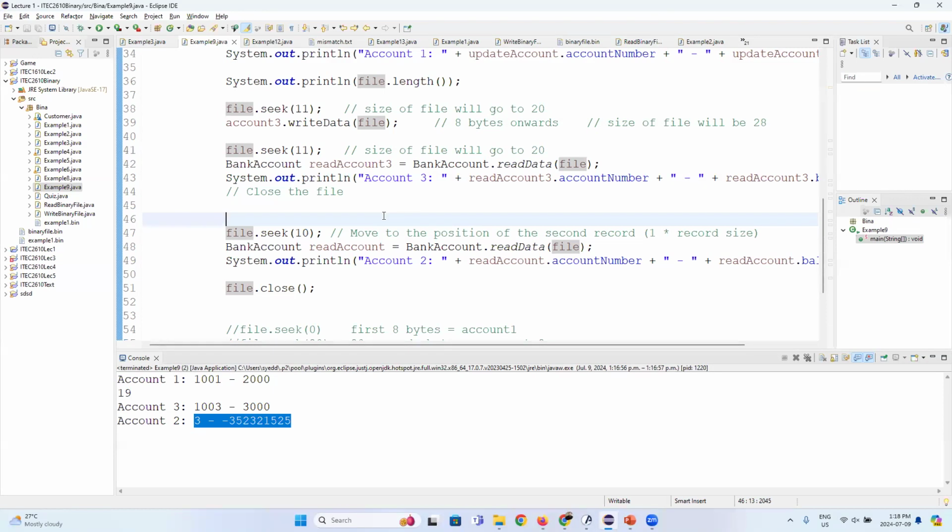Okay. So that's the whole point of random access file. We can jump from one byte to another, or we can go to different locations of the file to store the data. But to get the data back, you need to know these locations. If you don't know how your data has been stored, you cannot get it back. Okay. So any question?